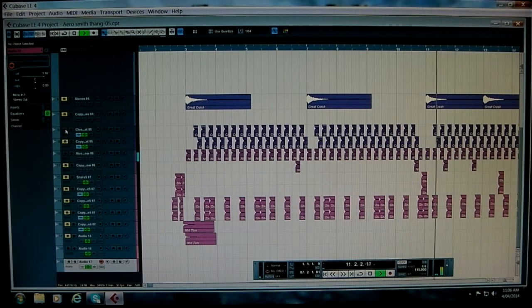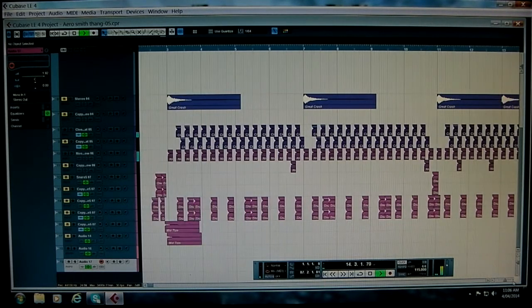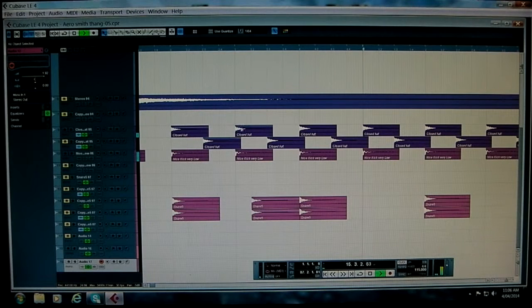Then I would have begun to add the hi-hat tracks, and the hi-hat tracks would have been consistent, as you can see there. And if you look in close, you can see they're lining up timing-wise with these lines, because they've been snapped to those lines, and that's where I need them for the timing.